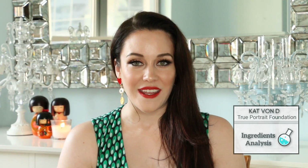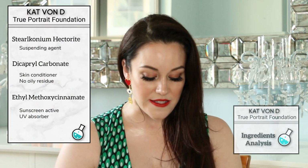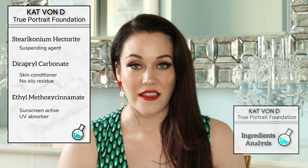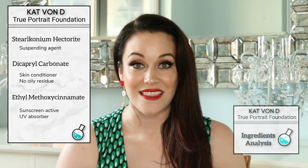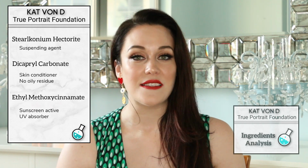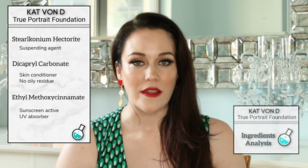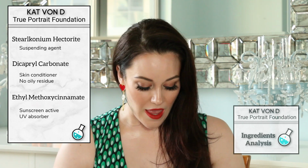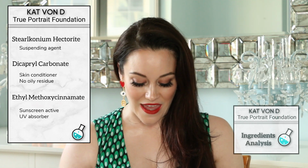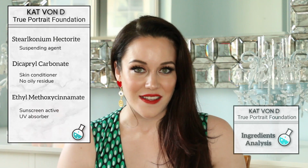A few other ingredients in this formula are a suspending agent, which is the Stearalkonium Hectorite, and that helps to keep the solids dispersed evenly in the liquids. There's also Dicaprylyl carbonate, and this is a very skin conditioning emollient that doesn't leave an oily residue on the skin. Finally, we have ethyl methoxycinnamate, and this is a UV absorber and a sunscreen active.